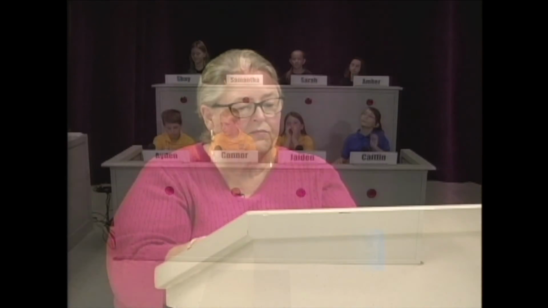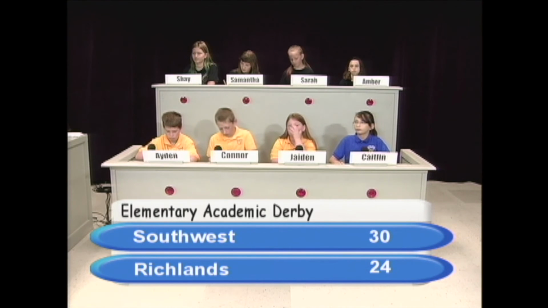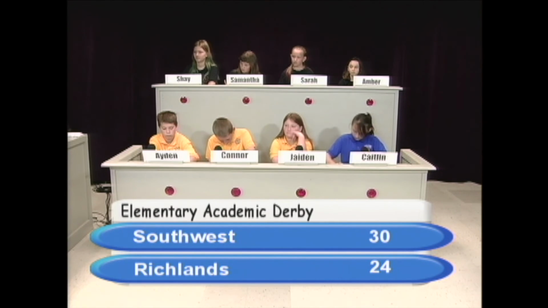We've got a pretty close match going on today. We have 6 points separating our scores. Southwest has 30 points. Richlands has 24. We also know that a bonus passes with the question in this round, so there's a chance to pick up a lot of extra points. We don't have any new participants, so we're ready to begin. These are true toss-up questions. Get your buzzers and your brains ready.